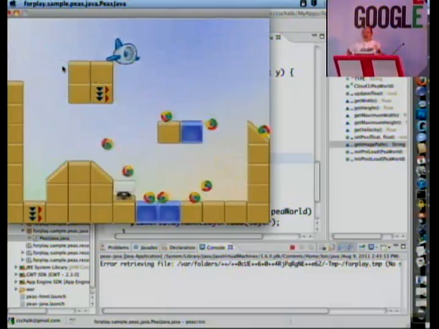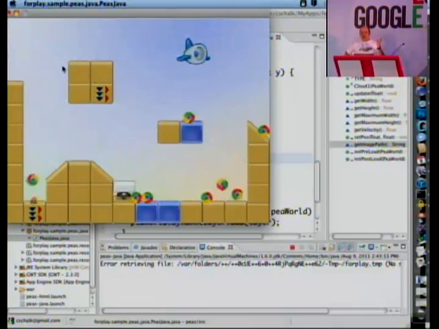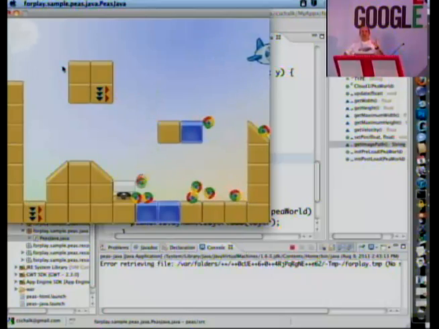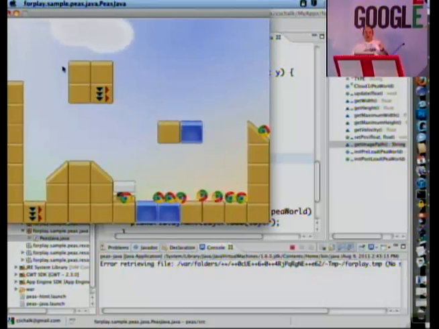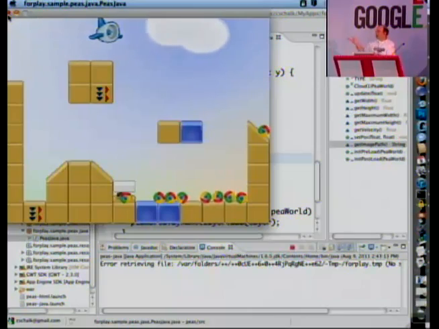So anyway, as I was playing with the app engine, with the samples, it actually inspired me to create a game, a different game entirely. So I'll show that game, but I won't show it right now. I'll show it towards the end of the presentation. But anyway, it's kind of fun stuff.